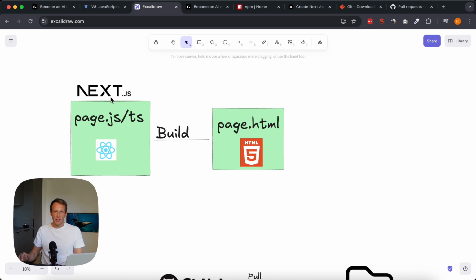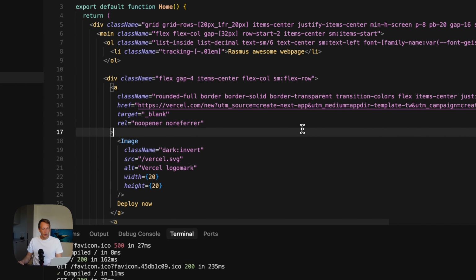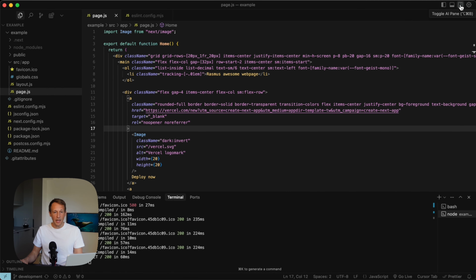Most developers these days are using frameworks, and it's just because building in pure HTML, CSS, and JavaScript would take way too long, so that's just not a smart way to build anymore. So that's why we're using Next.js as a React framework, basically to build faster. So if I go back again, I also just want to tell you that if there's something you're unsure about, then you should just start using AI basically.